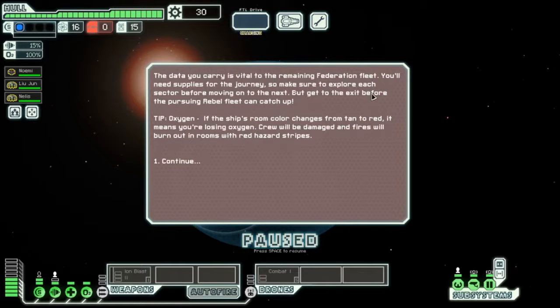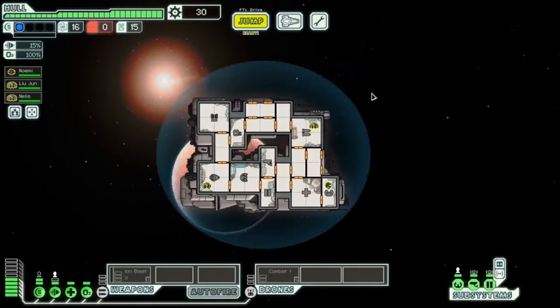Alright, so this text is probably going to be kind of small, so I'm going to read it for you. The data you carry is vital to the remaining Federation fleet. You'll need supplies for the journey, so make sure to explore each sector before moving on to the next. But get to the exit before the pursuing Rebel fleet can catch up. Tip: oxygen. If the ship's room color changes from tan to red, it means you're losing oxygen. Crew will be damaged, and fires will burn out in rooms with red hazard stripes. And press 1 to continue.